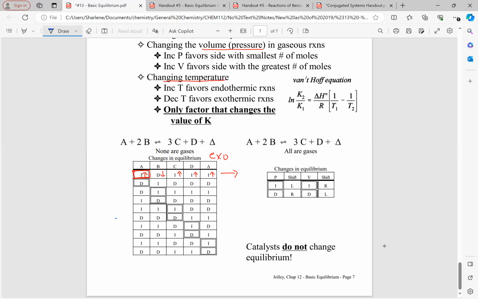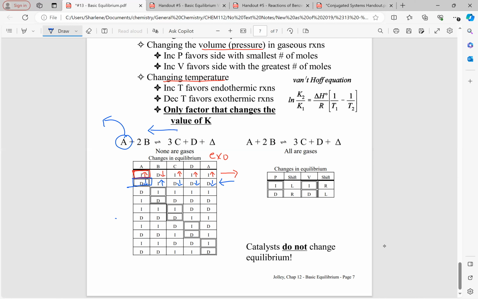All right, this time, let's take away D. So we're going to decrease it. So, whole new problem. I'm going to remove some A. I'm going to take it out. Not easily done, but I'm going to take it out. Oh, I don't have enough A, so my system needs to make more A, and the way to make more A is to shift to the left. As a consequence, I already had some B and I have a little bit more, so that's going to increase, but I had to use some of my C, some of my D, and I had to use some heat in order to do that.